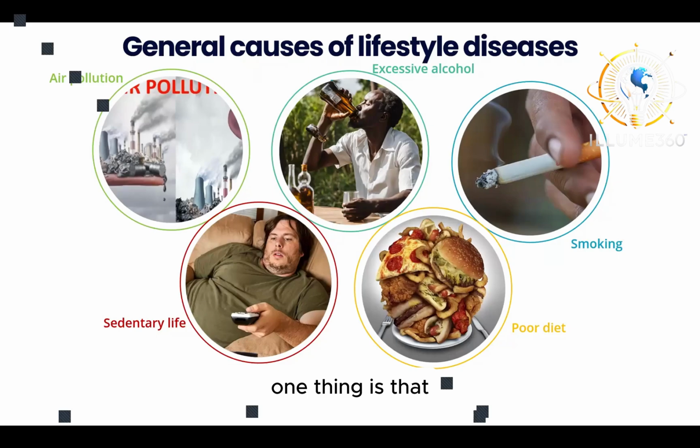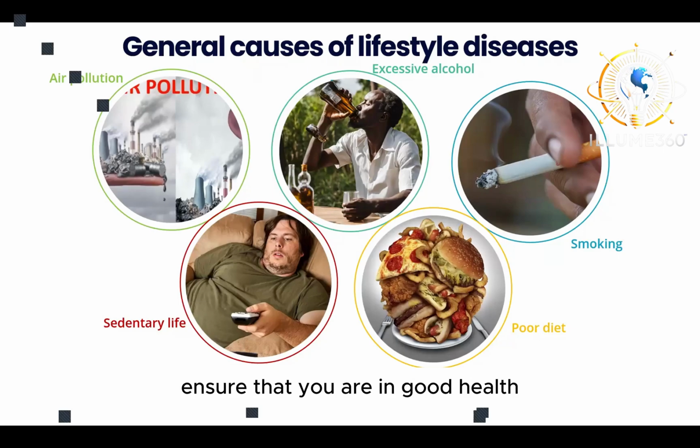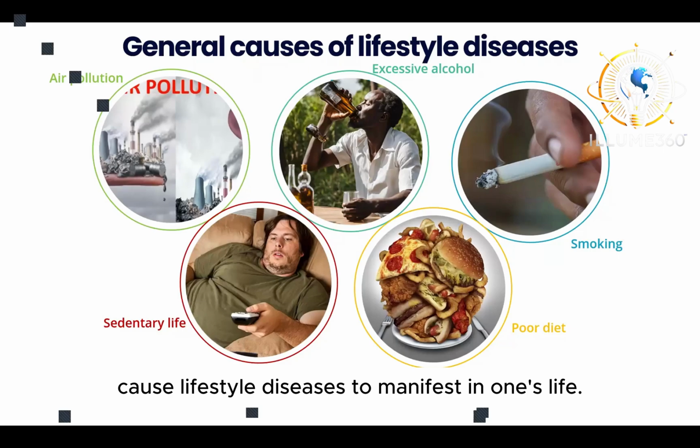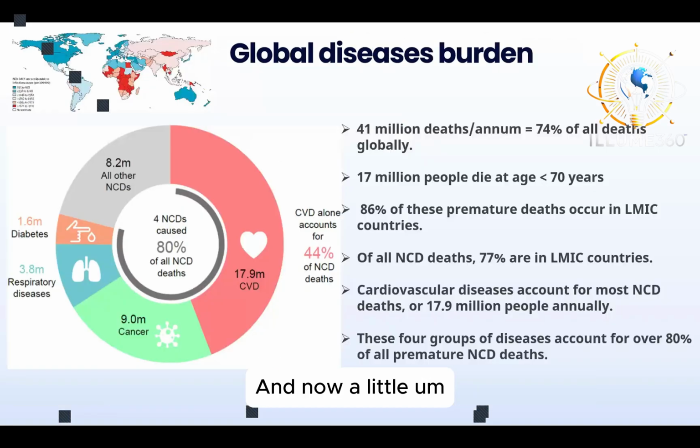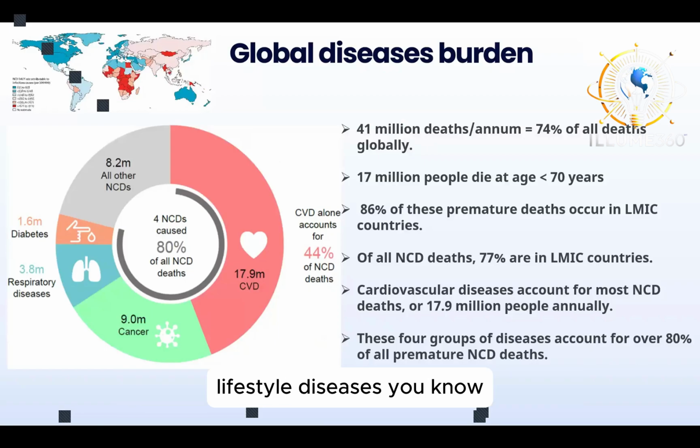So, one thing is that if you know the cause of your disease or the factors that can put you in a situation of lifestyle disease, then you know exactly what to do in order to ensure that you are in good health. So it is important to know the activities or the things that can cause lifestyle diseases to manifest in one's life. And now a little bit of some statistics or some facts about lifestyle diseases.